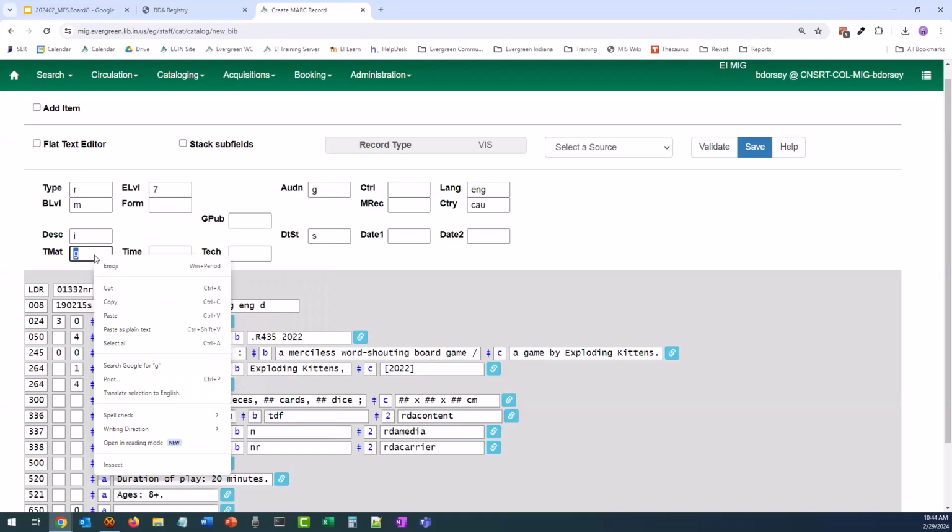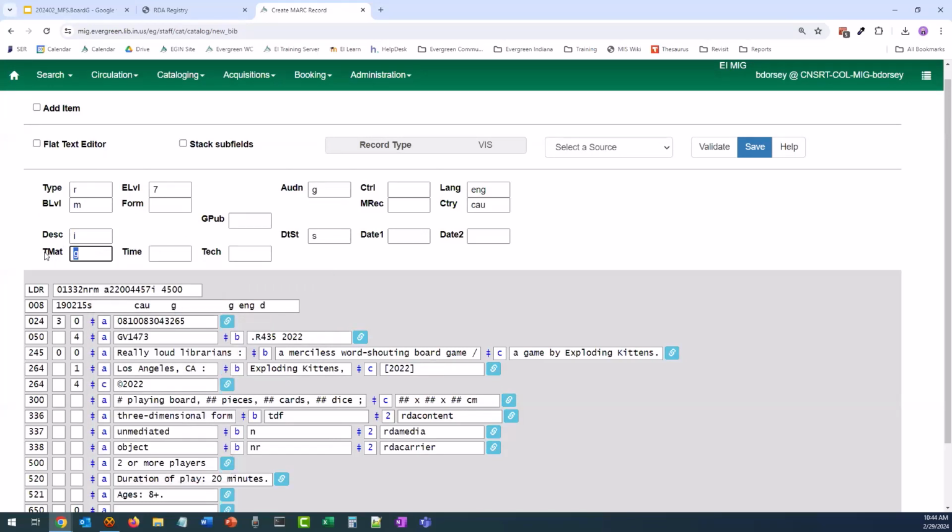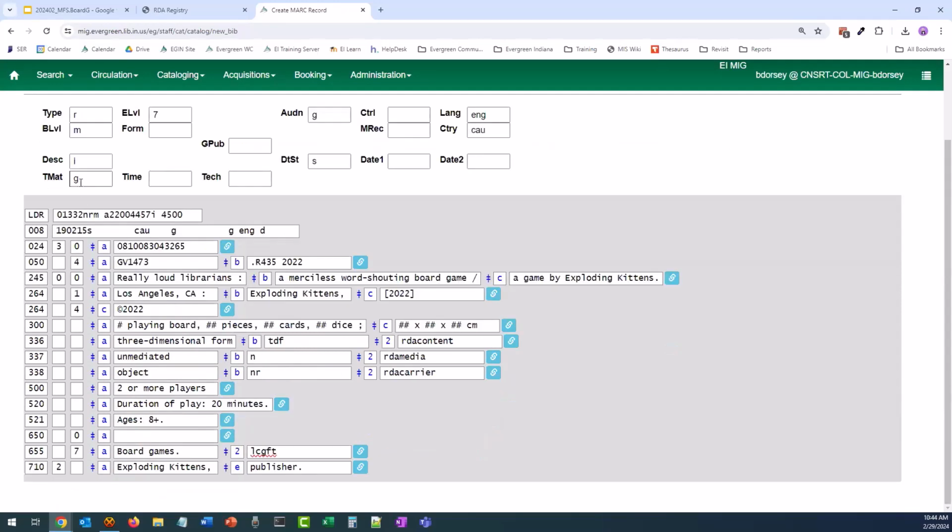For the TMAT, or type of material, there is not a drop down, so we use a G for game. That is what we enter for that. Next, the time is going to be NNN.